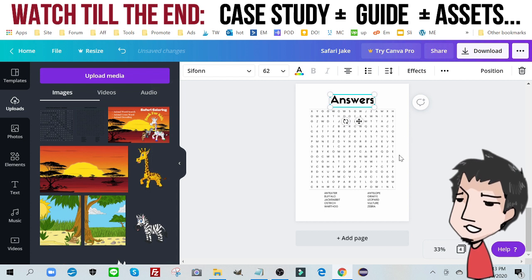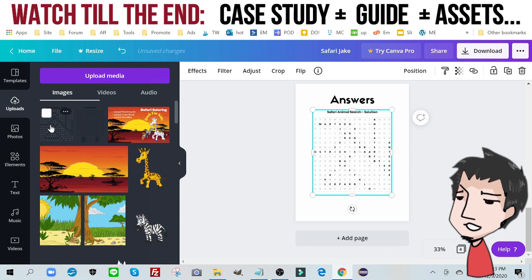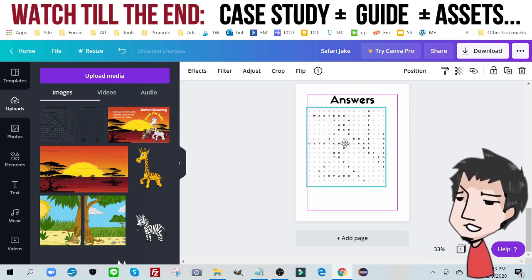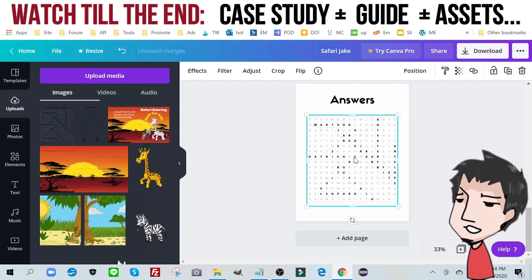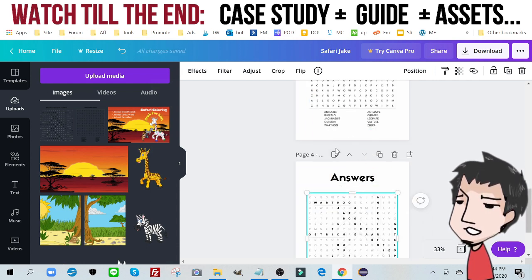Okay, answers. Delete this, and then add the answers, right? I'm creating something that I can sell on the Amazon KDP network or as a printable, right? Boom, expand that up. Okay, now these are the answers for this word search, okay?